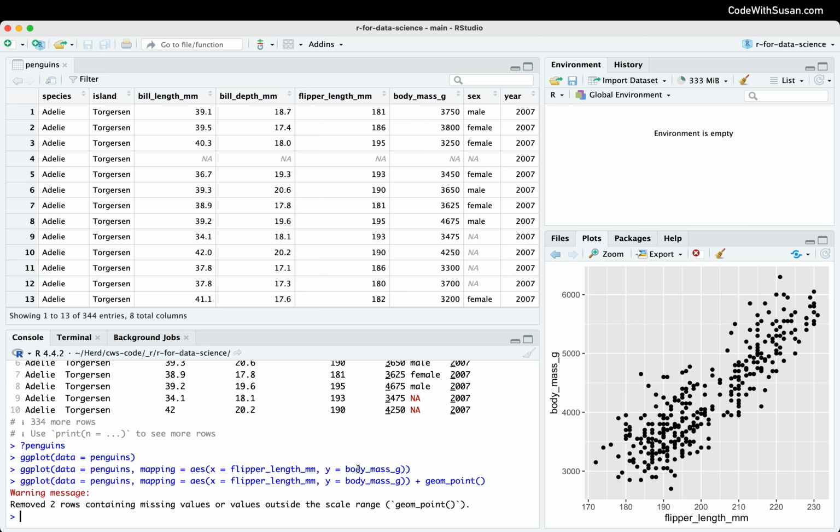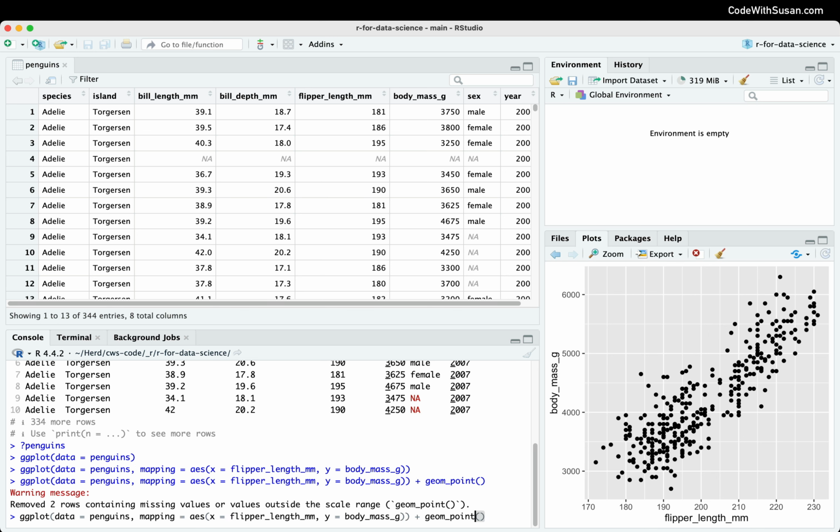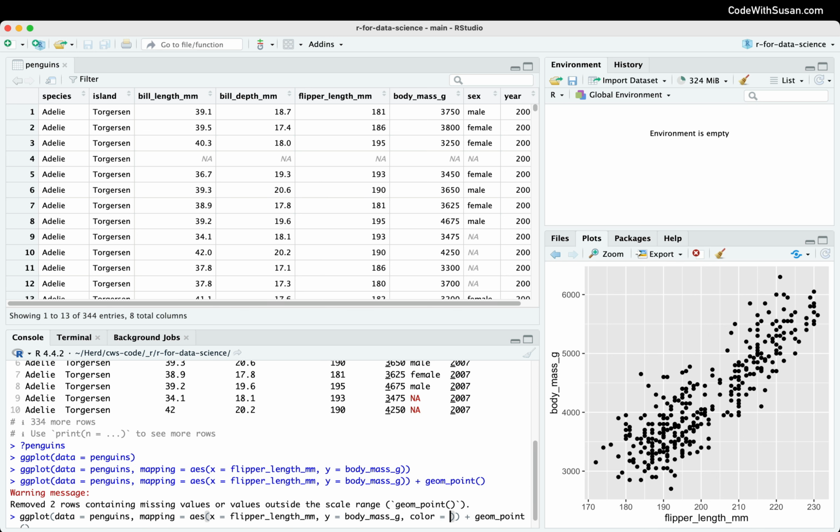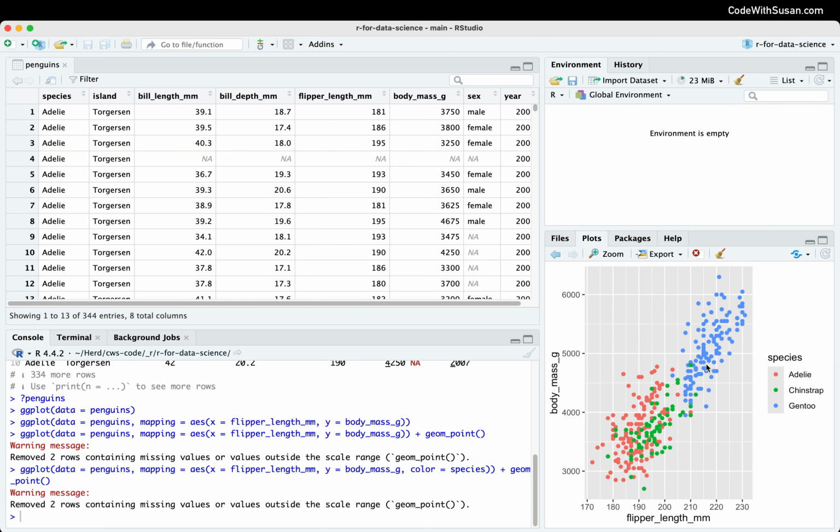And what we want to continue on with next is we want to add a third variable to our plot, which is the species of the penguin. The way we're going to accomplish that, once again, I'll hit the up arrow to bring back our command. I'm going to go back to the aesthetic function. And in addition to mapping data to the X and Y axes, I want to also map data by color. So I'm going to add a third argument here called color. And what I want to be represented by different colors is going to be our species of penguins. So let's run that. And there are our results. Our dots are now color-coded according to species, and a legend was added to our plot.